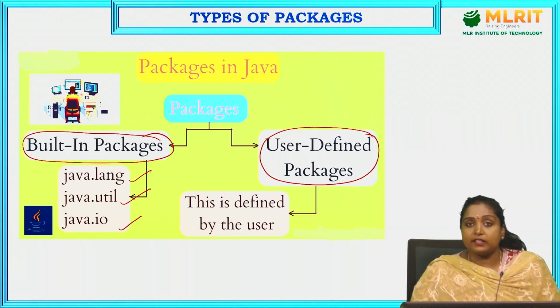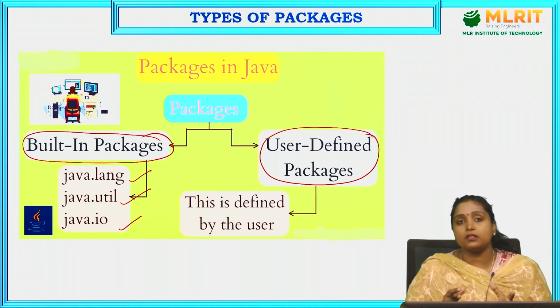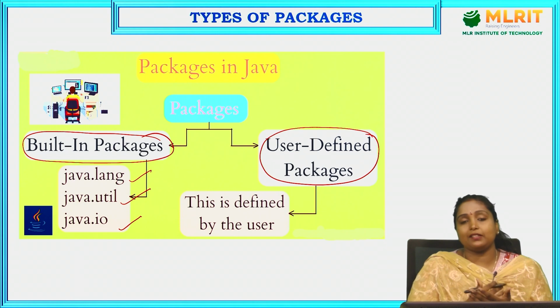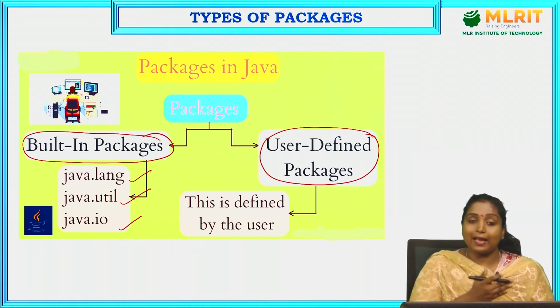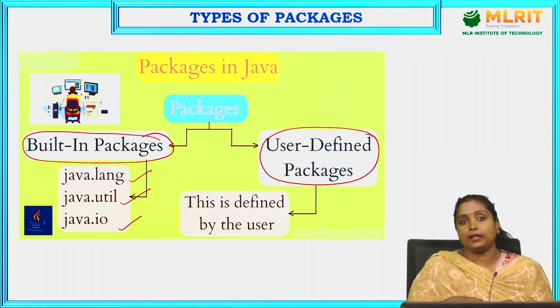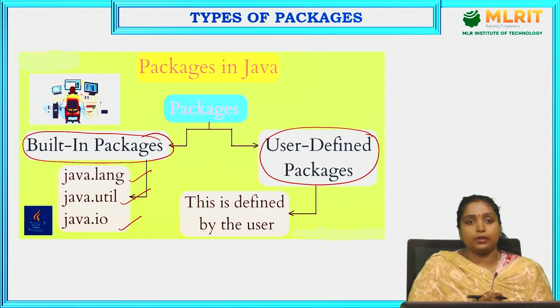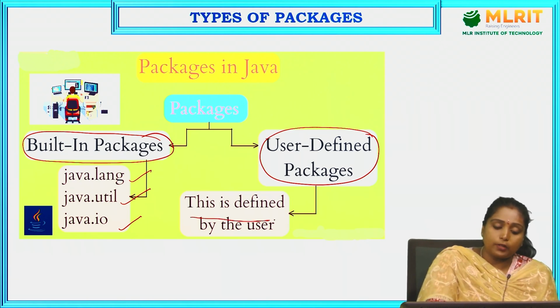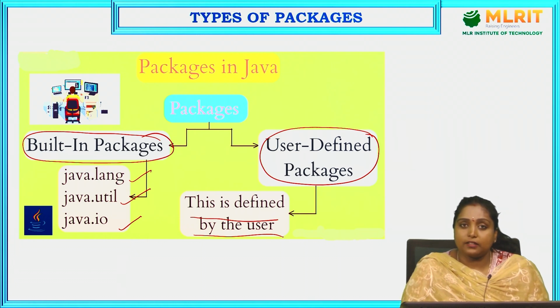User-defined packages are the packages which are defined by ourselves, the users. Whenever I want to create a package, I want to use a bundle which consists of n number of classes. For example, if a project is there, it consists of n number of themes. So, I have to define n number of classes, n number of interfaces. I can't go with one file, right? So, in order to have different files and use them in one folder or one container, I can name it a user-defined package. So, what are user-defined packages? User-defined packages are the packages defined by the user itself.